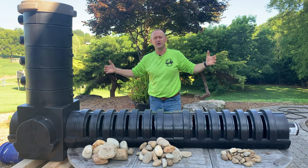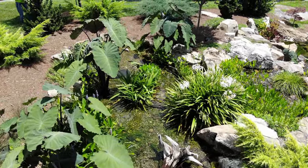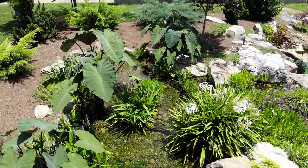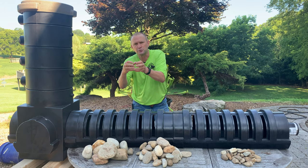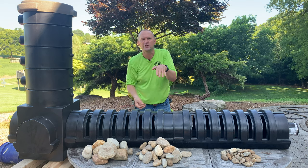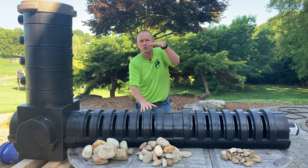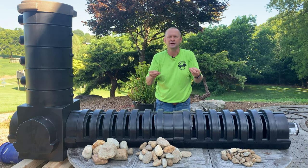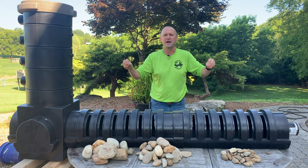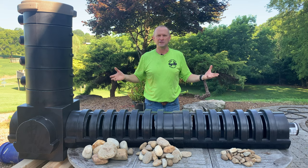Think of the amount of surface area. This filter can digest so much organic matter. The particulates fall out inside or they get trapped in the spaces. As the aggregates get smaller and smaller, the spaces in between get smaller and smaller. So that upflowing water — whatever debris is in there is either falling out or getting trapped in these spaces where all your beneficial bacteria can consume the organics. That stops it from turning into nitrate, which basically feeds algae.